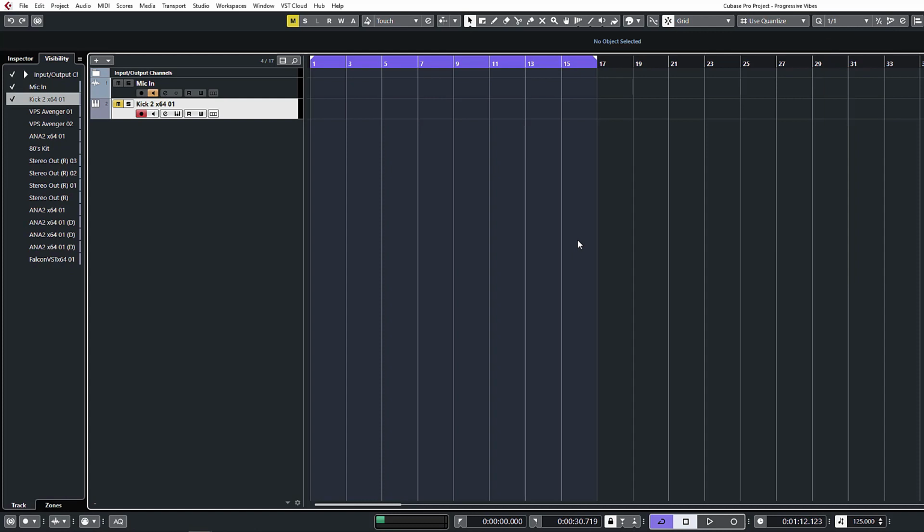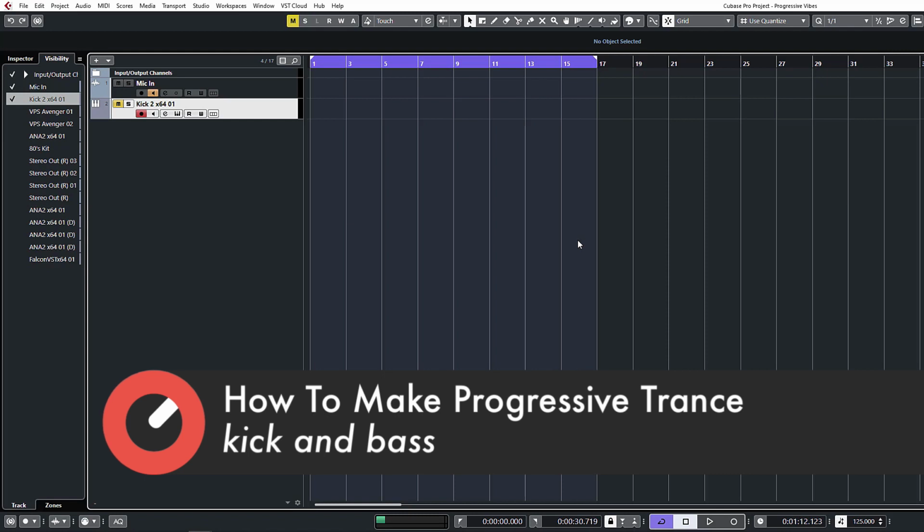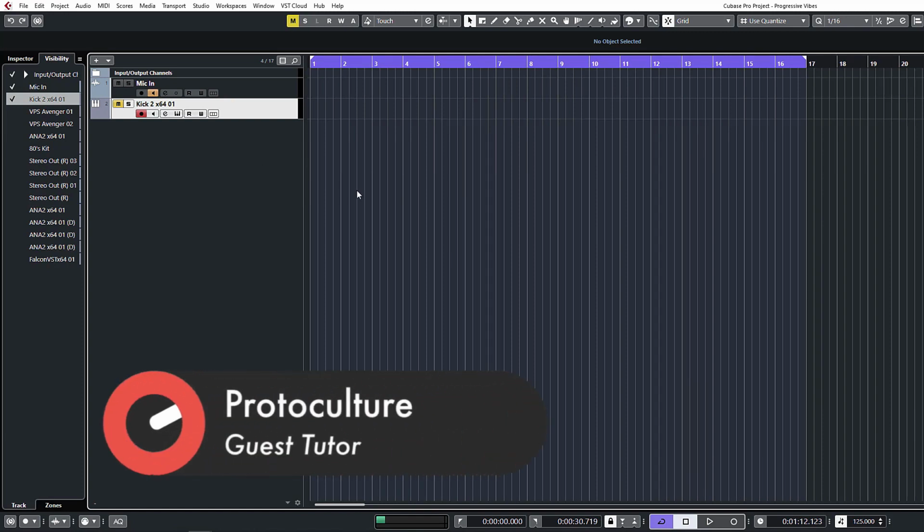Right, what's up, guys? We're going to get stuck in and just lay down some foundations for our track. I'm kind of just going to wing this. I don't really know what we're going to be doing yet. I've just been playing around with a few ideas, but I'm wanting to keep this quite proggy, but still with a lot of trance elements. But I think let's just get the groove down first.